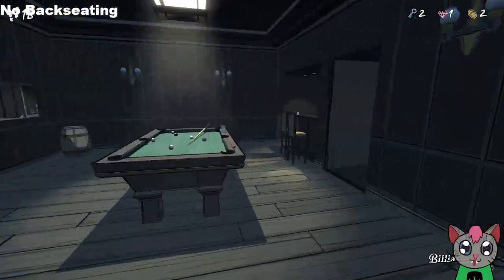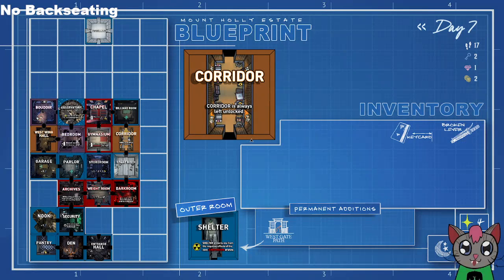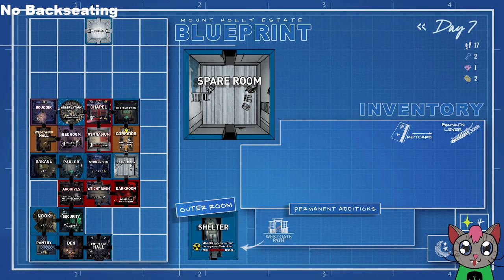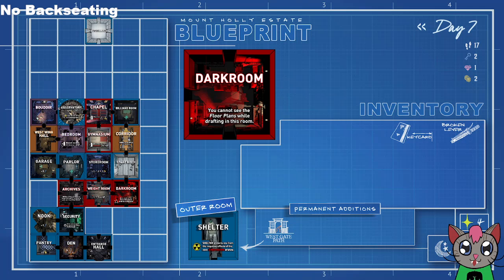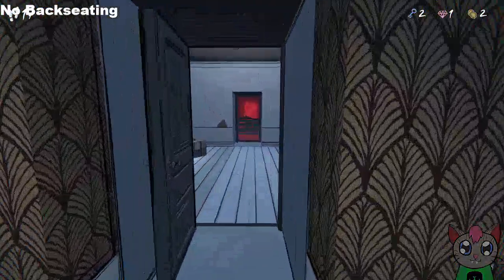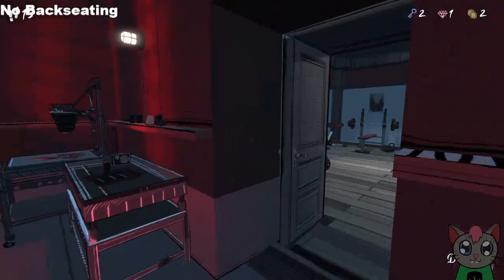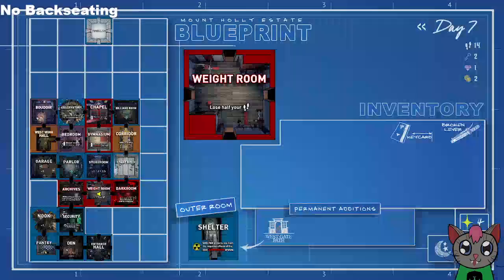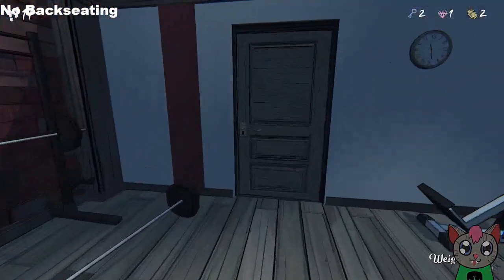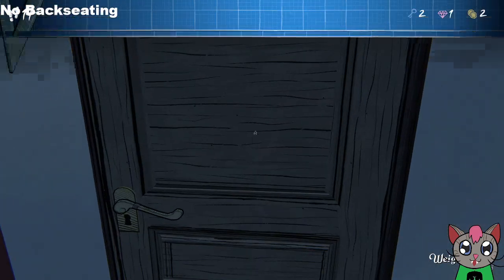There's another thing that I'd like to do if I'm able. Where am I? Corridor. Go down to the dark room. Through those two into security. Oh, I can keep going. I could have kept going in the dark room, dang it.